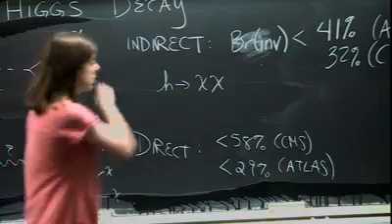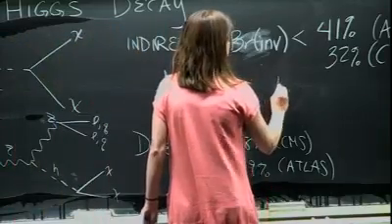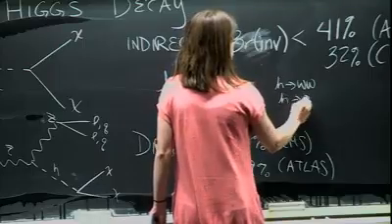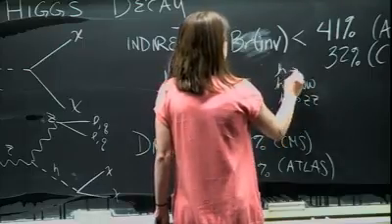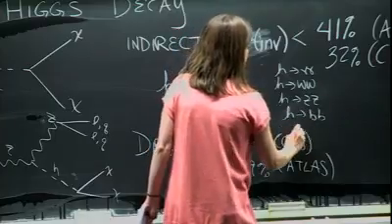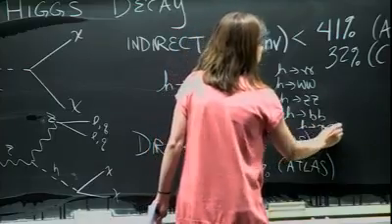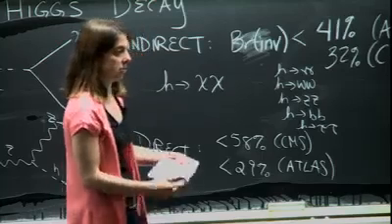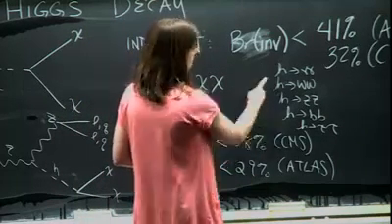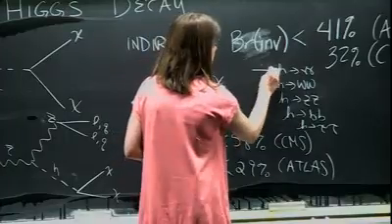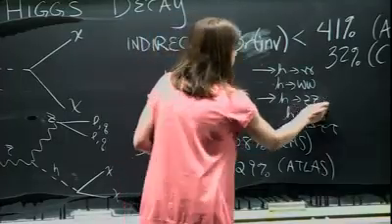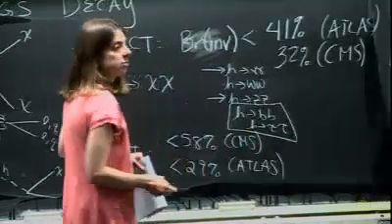So we've observed the Higgs to WW, ZZ, gamma gamma, and we also have BB bar and tau tau. So these are the ways in which we've been able to observe the Higgs. The measurements of the branching fractions of these, this one is one of the more precise. These two have very big error bars on them so far.